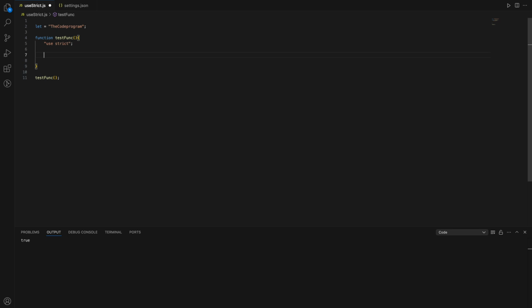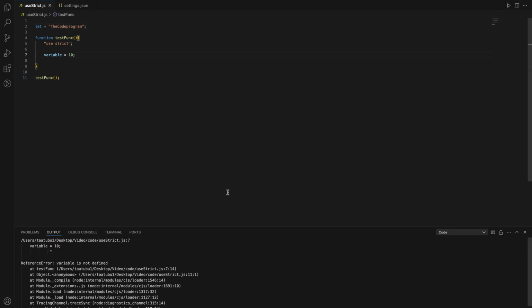And let's try, for example, variable equals 10. So whenever I run the application, as you can see, it is throwing the error inside the variable, but not in the above wrong definition. So in this way, we also can use it in scoped way. But remember, we always need to define the strict mode at the beginning of the function or beginning of the application. This is the way to how to use it.